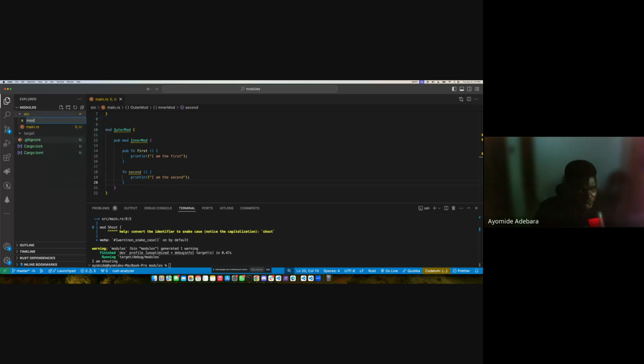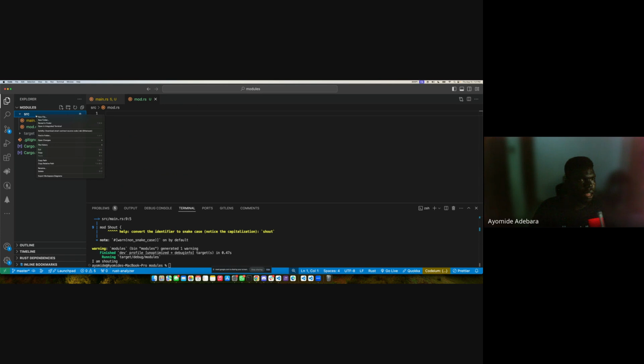So for this, I'll call this mod.rs. And then I'll have something else. I'll call it math.rs. And for this math.rs, it is automatically a module itself.